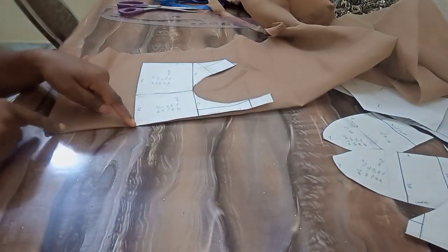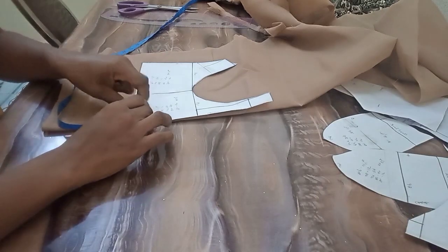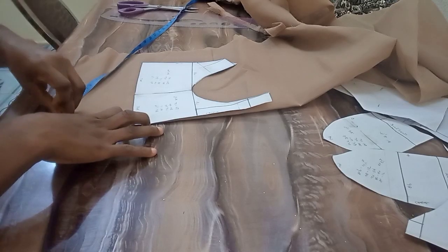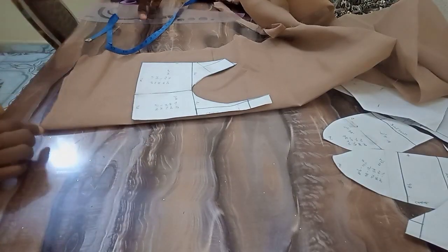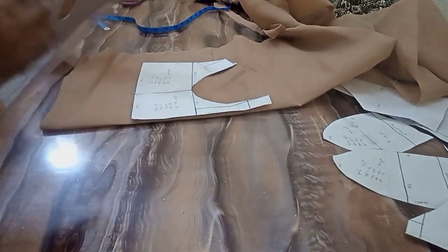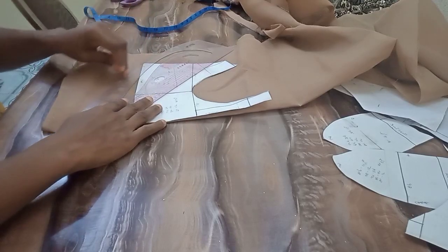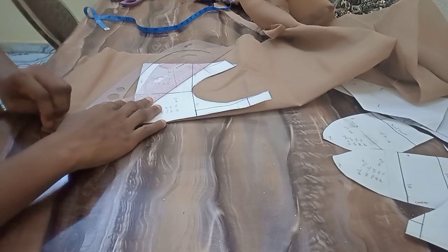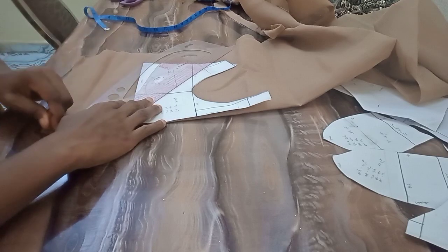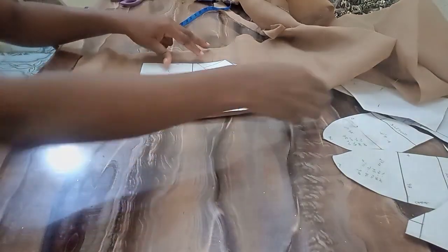So from this center front, I'm going to go down by 1 inch. I'm extending the waistline by four inches. So I'll mark my 4 inches, and I'll use my pattern master and connect back to the side. This way. Your basque extension can be 3 inches, 3.5 or 4 inches. Can you see the line?